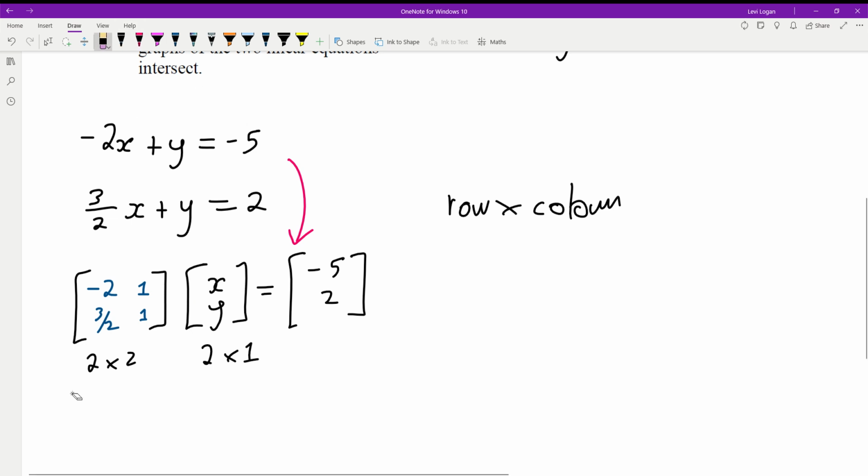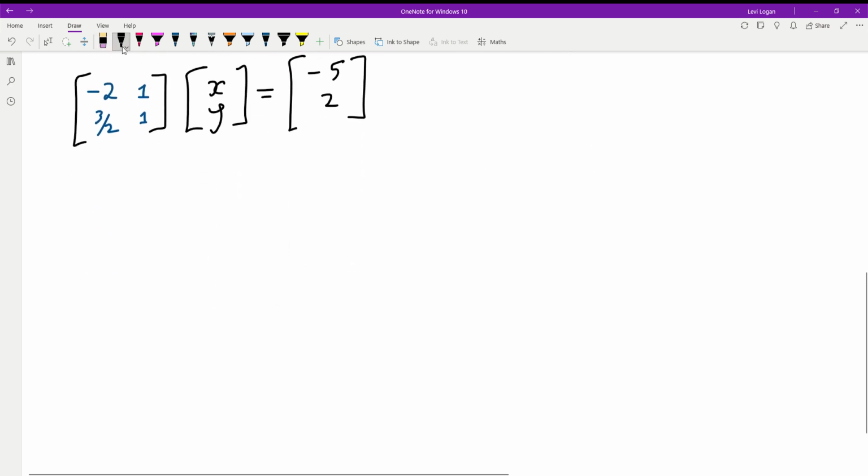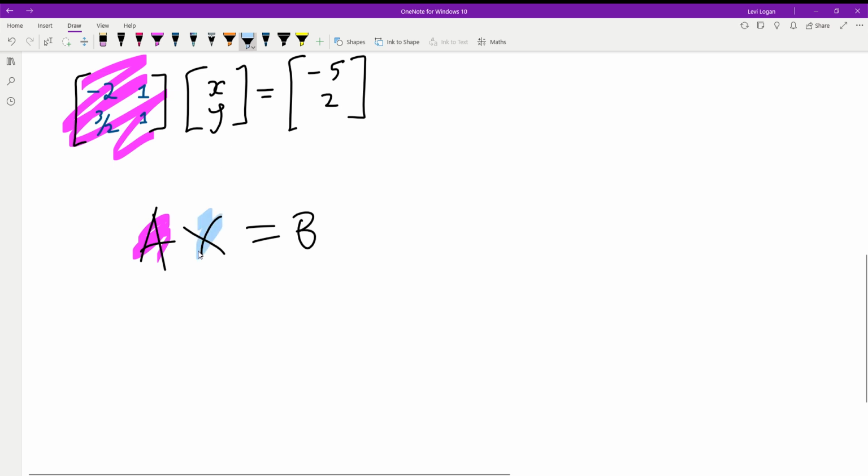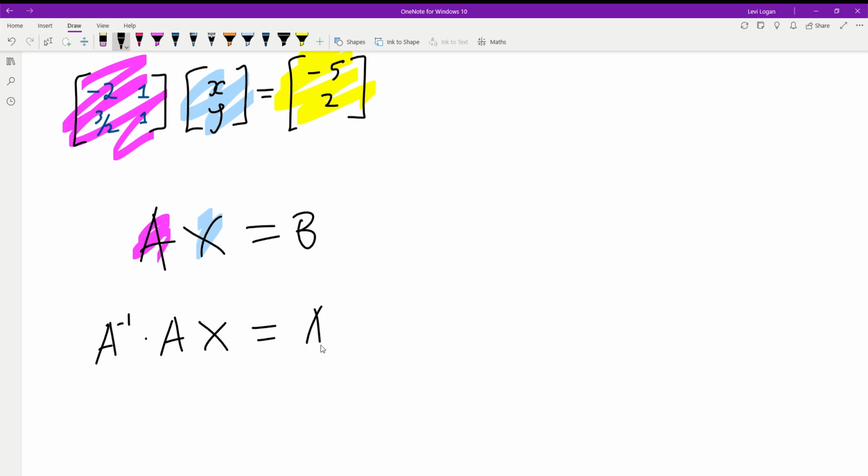Now what we've got to do is solve for x and y, because remember we're looking for an x and y coordinate, but we've got the following set up like this. So we have Ax equals b, where this is my A matrix, this is my x, and this is my b. Now if we want to get x by itself, to find out what x and y are, we need to multiply both sides by the inverse of A. If I multiply both sides by the inverse of A, it's going to cancel out on this side, and we're going to get a matrix C on this side. So x will be A inverse times b.